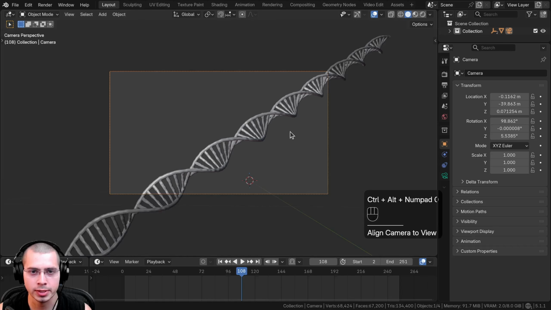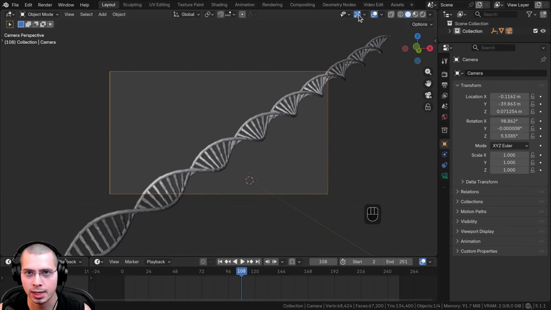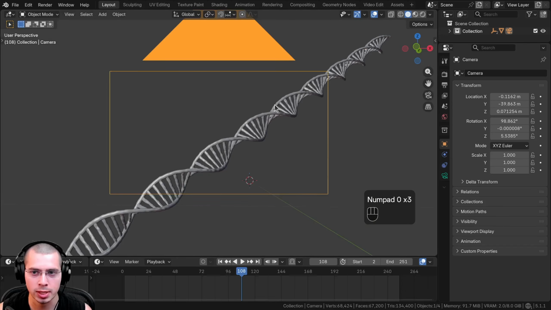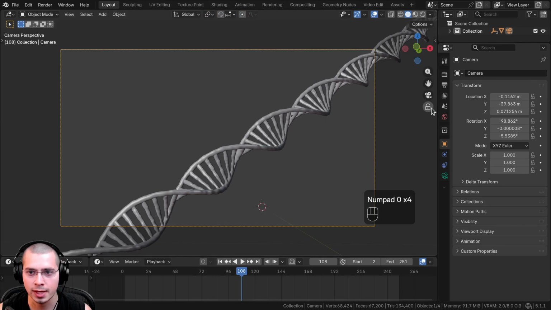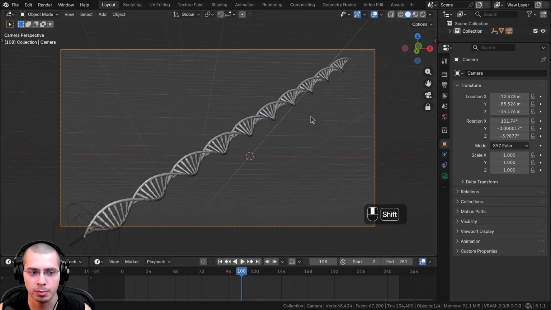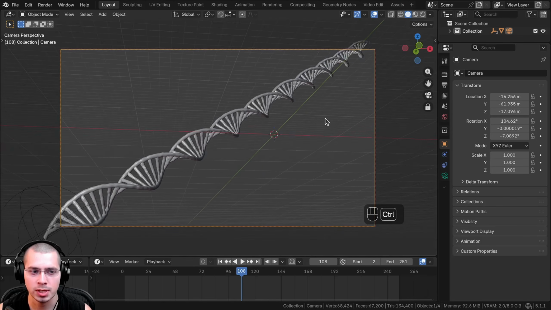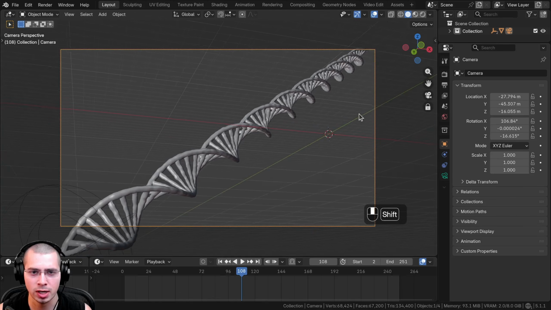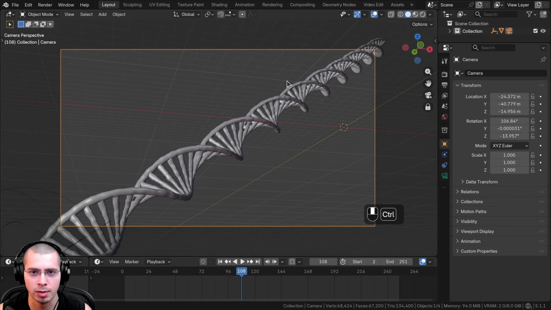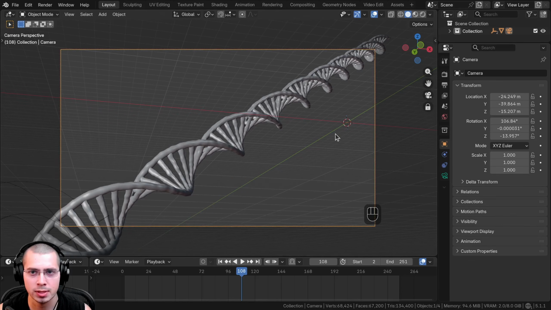So Control-Alt numpad 0 will bring the camera to my view, and then an easy way to move the camera around is to click on this button to show the gizmos, and then if you hit the 0 on the numpad, that'll go in and out of the camera view, and inside the camera view, I'll click on the View Navigation Lock here for the camera, so now if I move my view around, the camera's going to move with my view. So I'm just going to move maybe a little bit down here, kind of over to the side, something like that, so we get a nice view of our DNA strand kind of coming up there. So maybe zoom in a little bit, something like that.